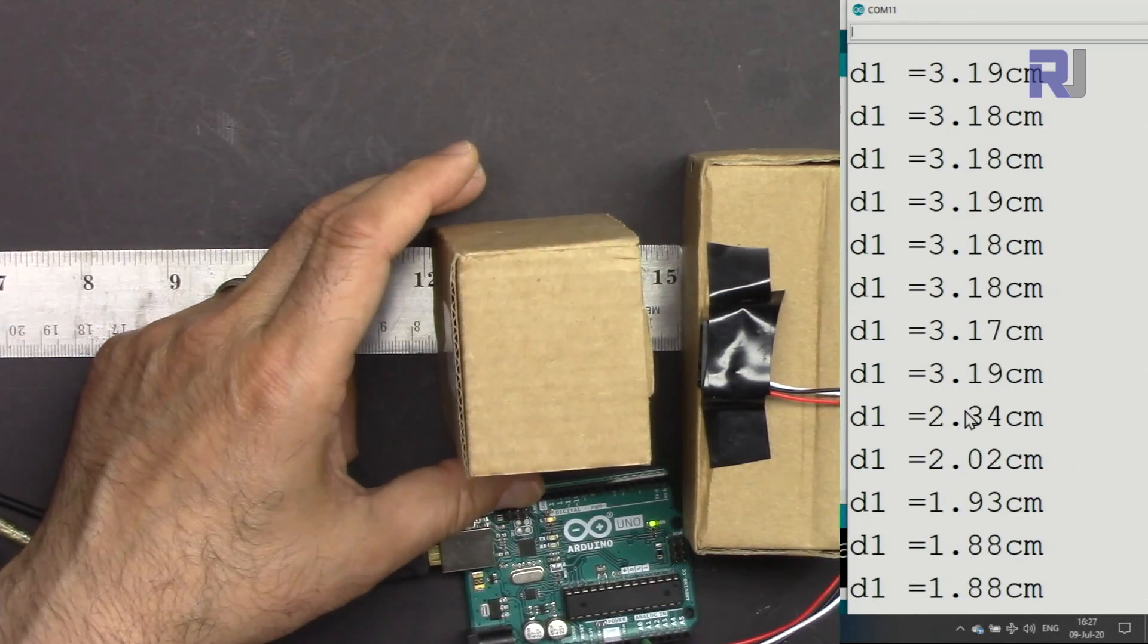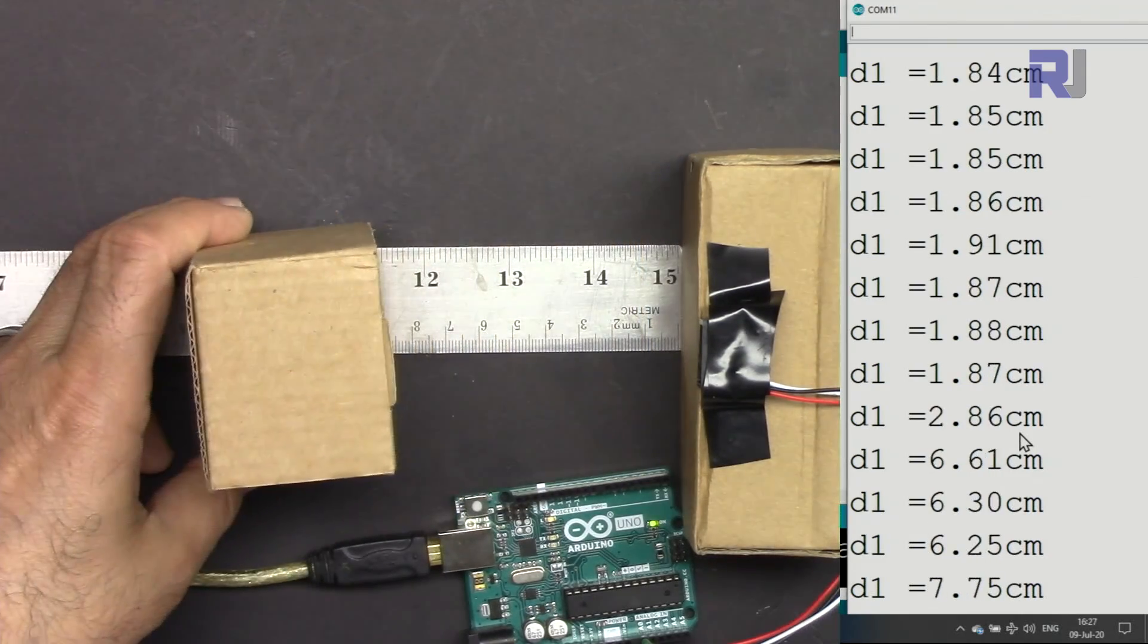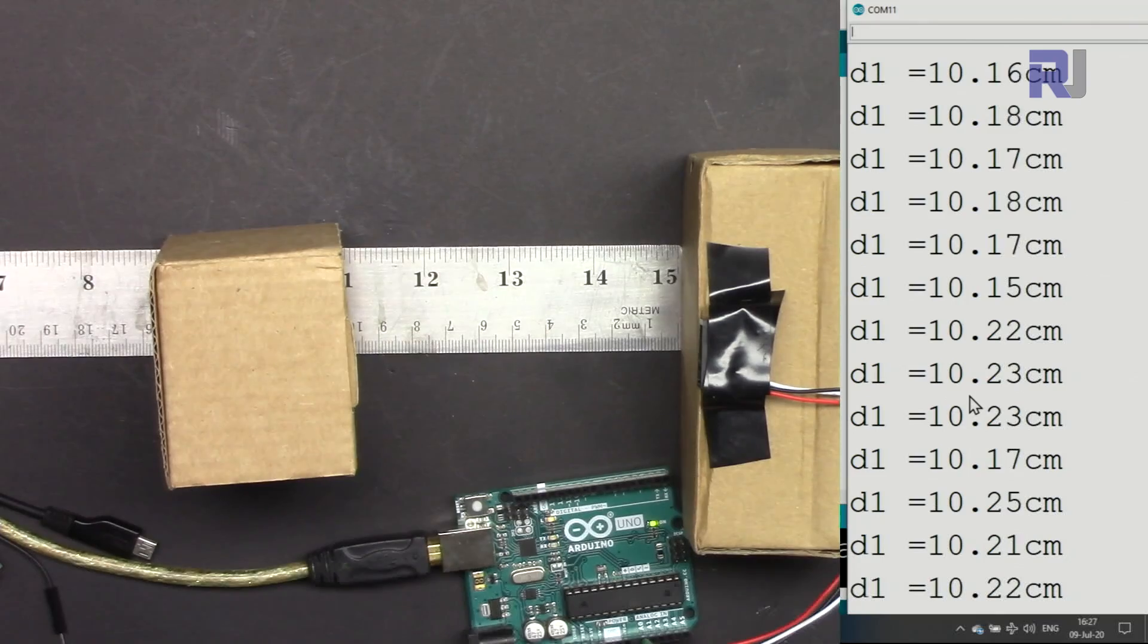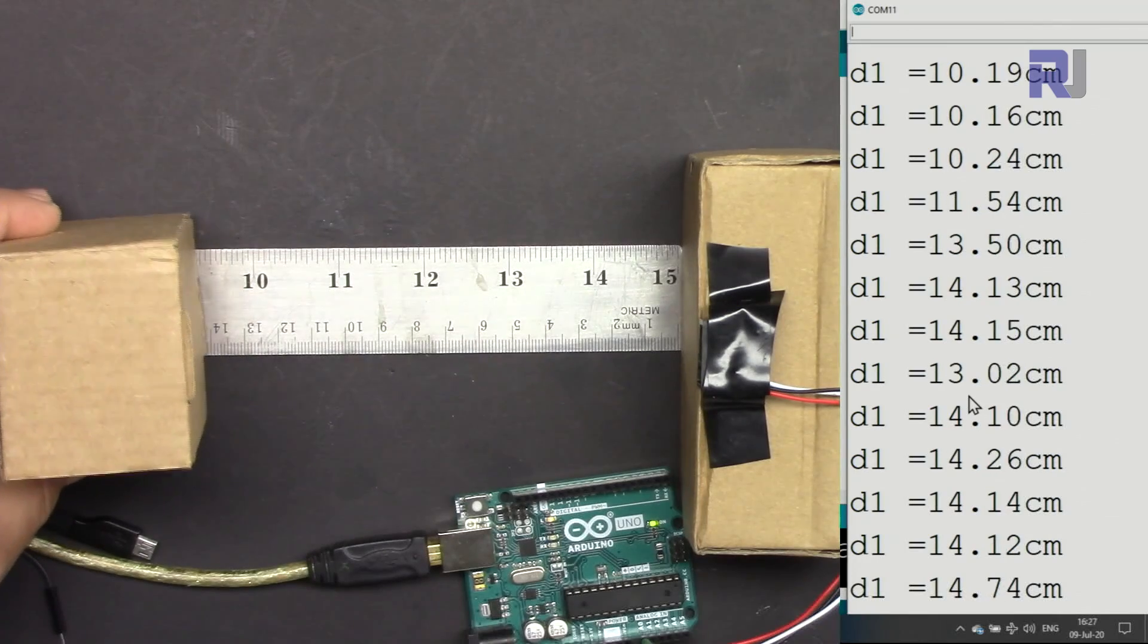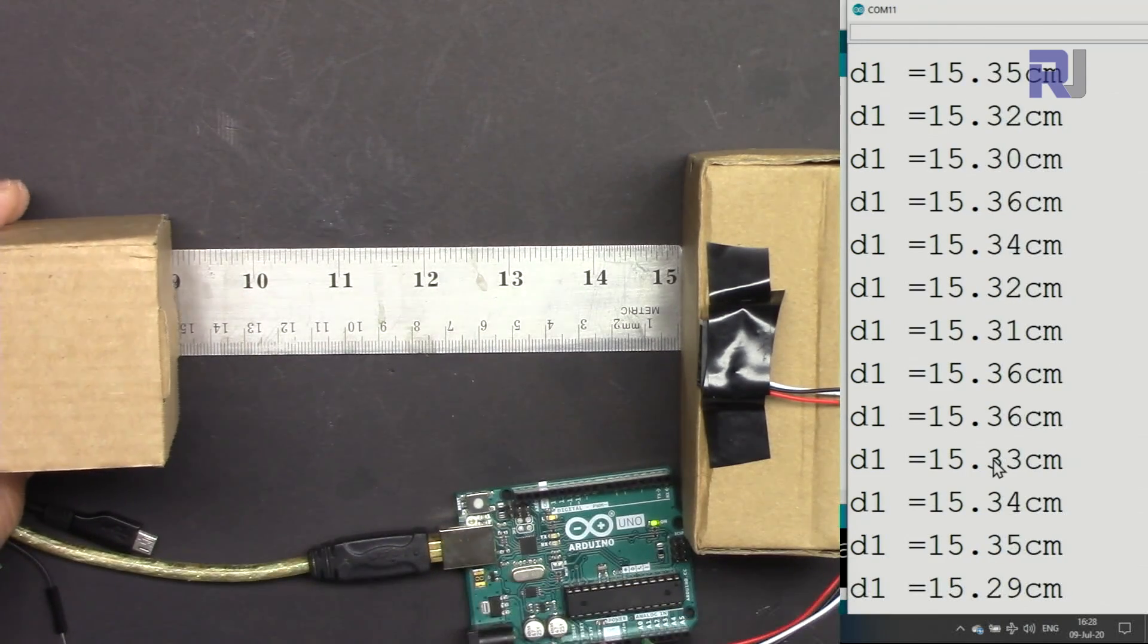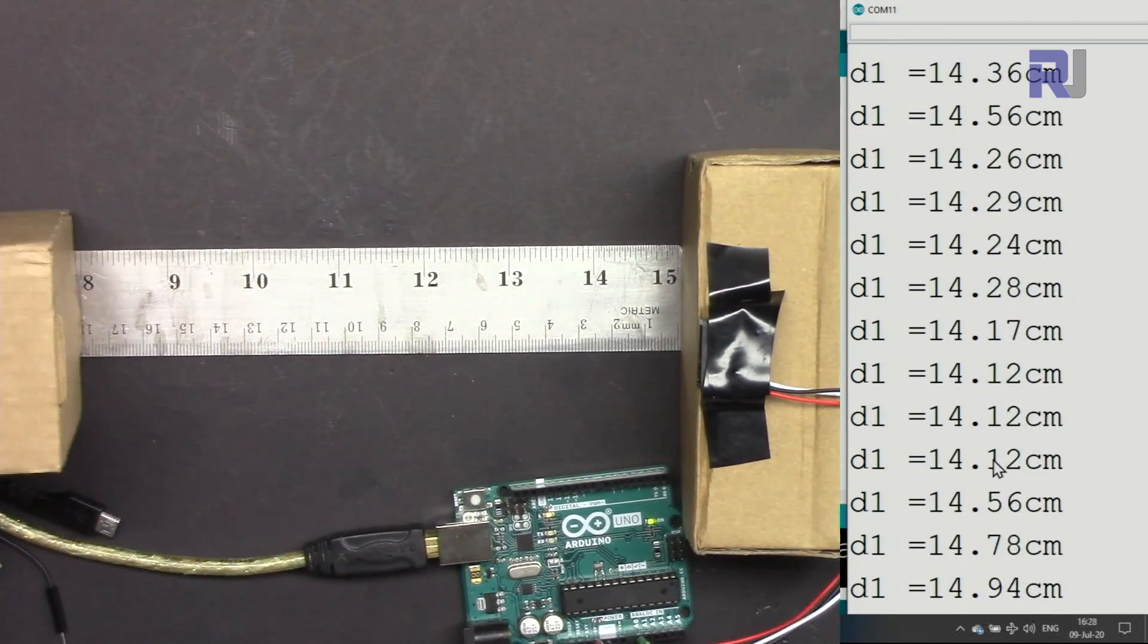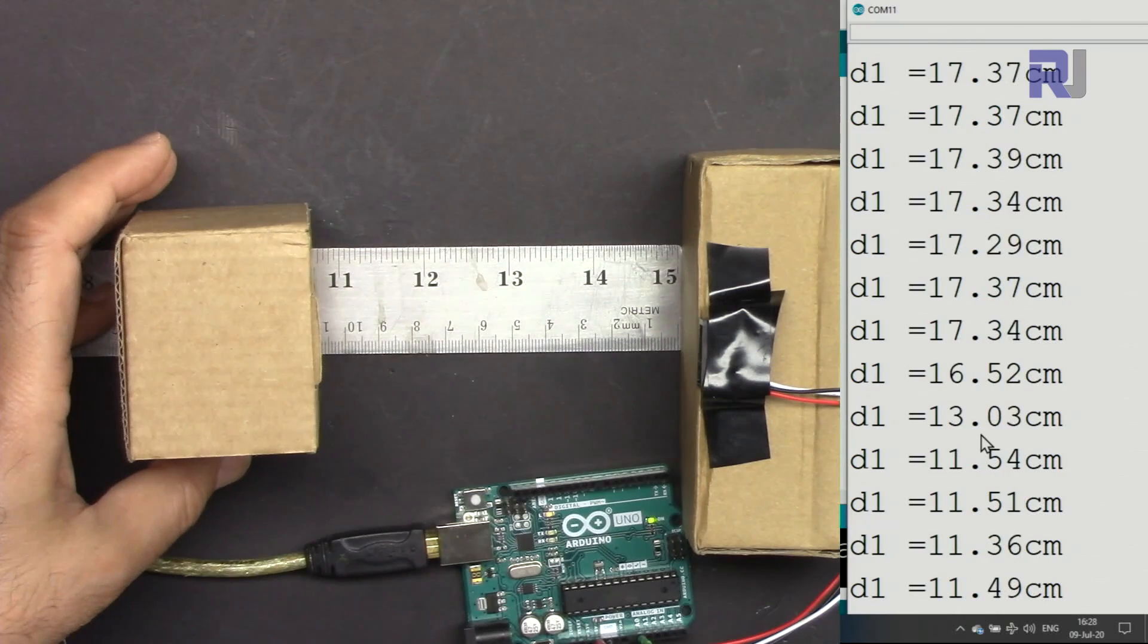At 2 centimeters we're reading 1.89. Let's go to 10 centimeters - we are reading 10.18. Let's go further to 14 centimeters. At 14 we are reading 14.1, 14.3, and this is the edge where after this you will get incorrect readings. Reading 15.3 which is correct, but if I go to 18 now this is unreliable - 15.3, 30.2 fluctuating. But if I go to 11 centimeters or 7 centimeters it's very accurate.